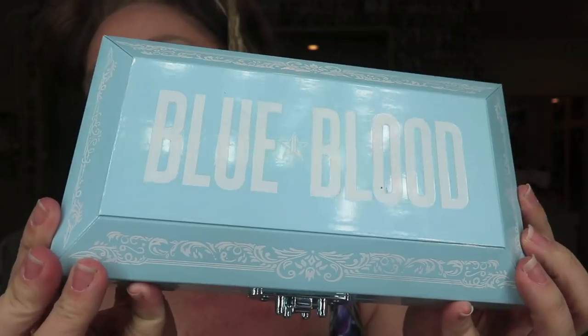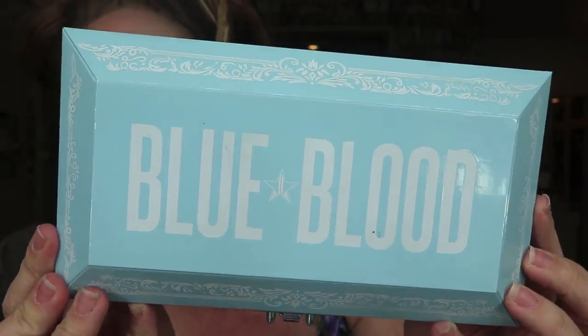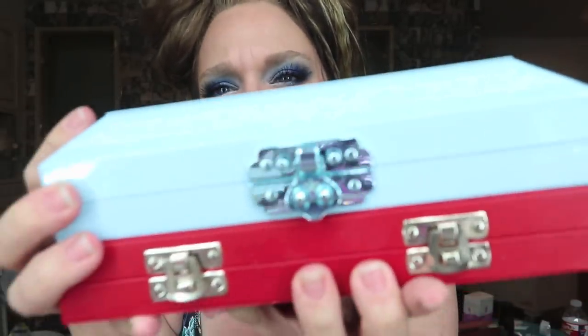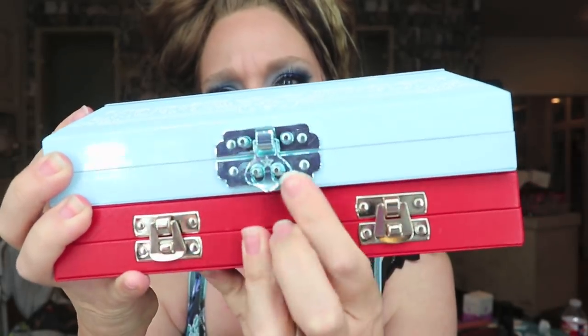Before I do the swatches, let's just look at the packaging. Oh my God. I talk about this a little later in the video, but this is Rich's palette. Literally, when he knocked on my door and handed this to me, I think I audibly gasped. Very similar to the Blood Sugar palette. Did this come out in 2017 or 2018? I feel like this was a 2017 moment. There are some packaging similarities. We have these really awesome little clasps here. This one looks more like a trunk, and this one looks more like a casket.